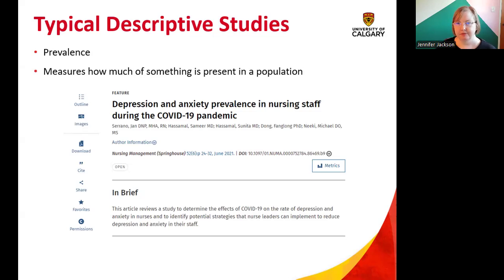It's also good to know that prevalence designs, at least something like this, relatively speaking, this is going to be a more straightforward type of research to do. It doesn't mean it's easy, but it's a little bit more straightforward because we're assessing how much of the thing is out there. So you'll see when we get into experimental designs, it becomes more and more complicated, which makes it less feasible. But here, these are very feasible, and they're a really good research tool to tell us how much is out there. Because if we know we have high rates of depression and anxiety, hopefully we're going to do something about it so that we can support those nursing staff in that context.